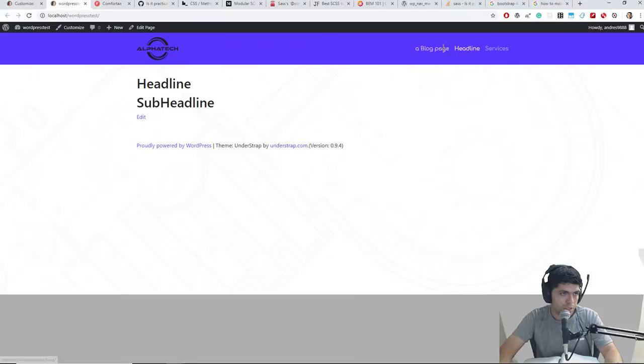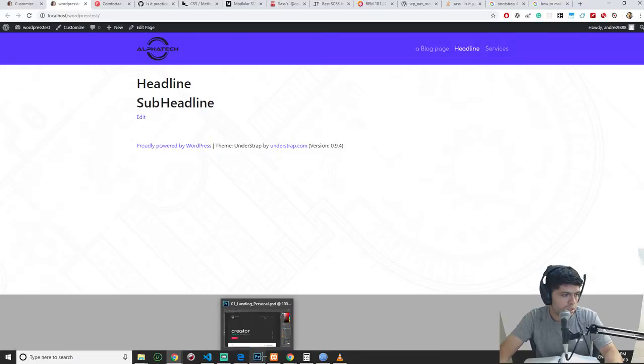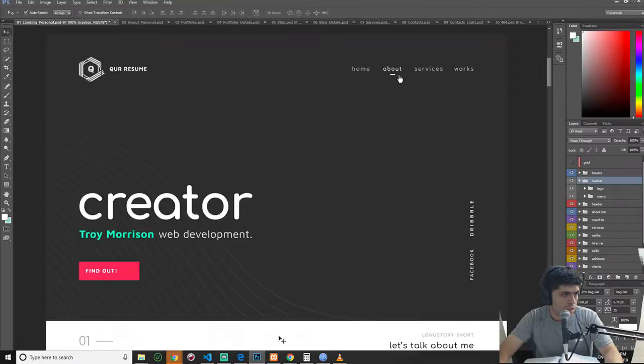I also have to set up the hover effect. So I'm going to do those two things. I'm going to first make it transparent, then I'll set up the hover effect. Or actually, I'm going to set up the hover effect, then I'm going to make it transparent. I'm going to try to make it exactly like this so it looks more in line with what I want.